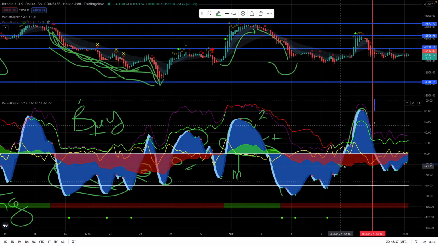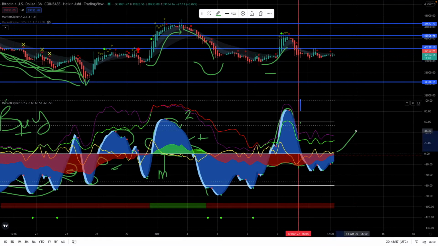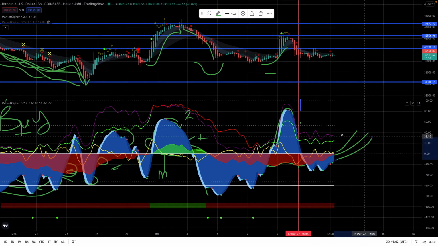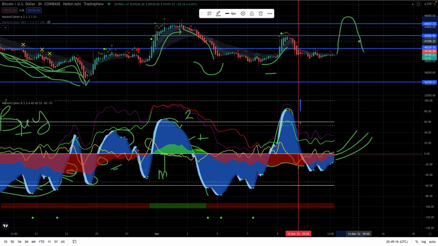Then we saw a little bit of struggle with money flow. It was still struggling in the negative, but again you can realize that our VWAP, which is another influential oscillator, spent a little bit of time in the positive, so price evidently rose. So what happens when you have our VWAP in the positives, our money flow in the positives, and our momentum wave in the positives? This is whereby you could see price going hugely to different higher highs before it probably settles down to a reasonable support. It makes sense.